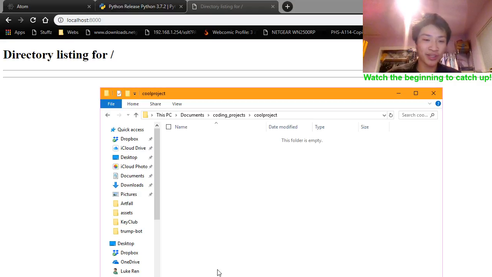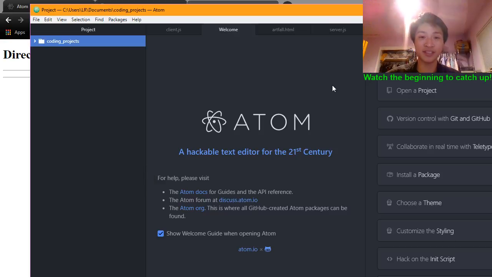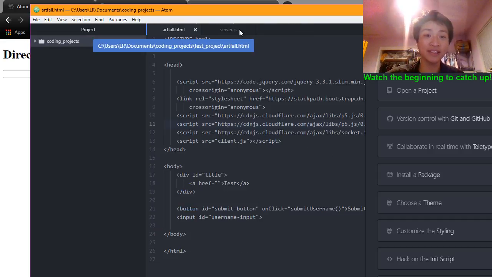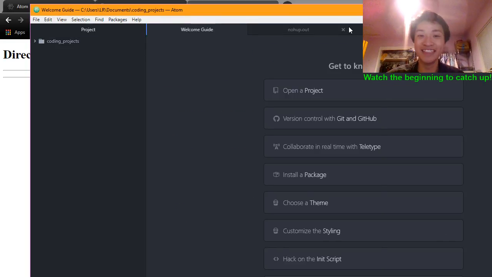First, let's go to the IDE that we just downloaded, Atom. I already have it open up here because it took me a long while to open since my computer is really slow. Let me close all of this stuff. That's my secret project stuff. Don't look. I'm just kidding. It's not that secret.